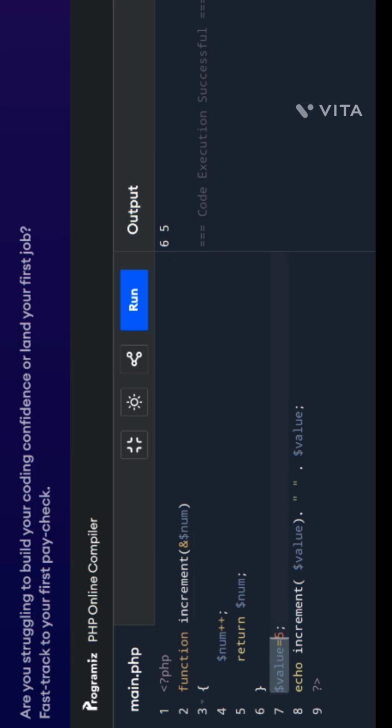Then the function increment is called with the variable itself, and the function returns the value 6, as you can see here, and the original value of $value is also changed to 6. I hope you guys have understood.